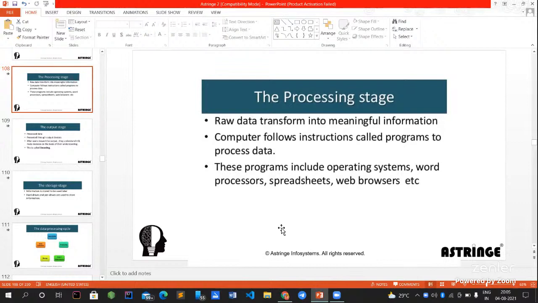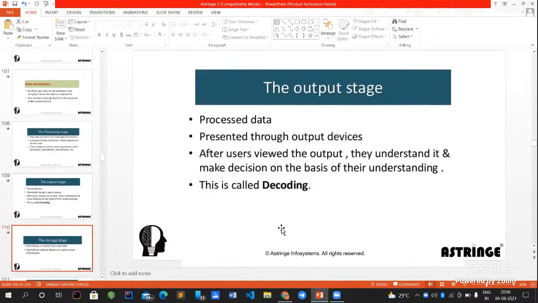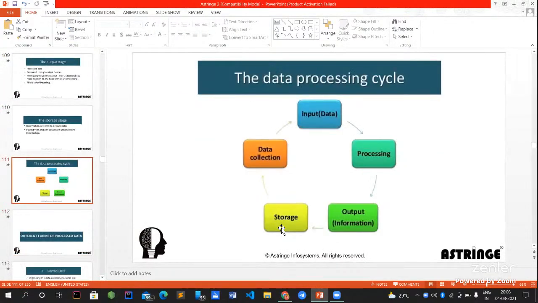So before going to that, let's look at the cycle of data processing, because it will help us in your plotting, in your designing, in your categorization, in your classification, and many more. So let's move to how your data has been processed. The cycle of data processing is, first of all, your raw data has been given, that is your input data. After that, the data has been collected.